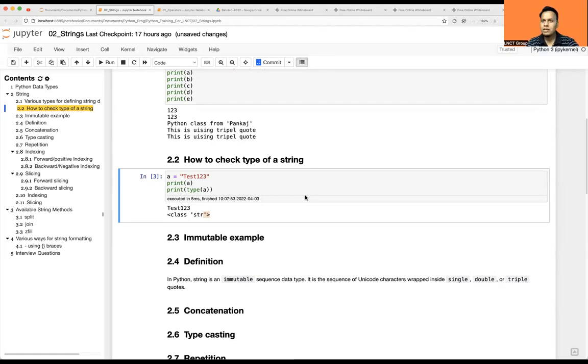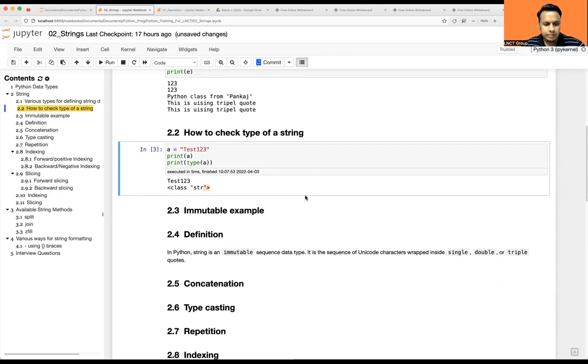So immutable means once it is defined, you cannot change its internal content. You can delete the whole content, but you cannot manipulate or alter any character of the string. That is what immutable is. And mutable is, once it is defined, you are free to add any data internally, and free to manipulate the complete data, which is nothing but list and dictionary. Those are mutable data types. String and tuple are immutable. Please remember this; it is one of my favorite interview questions. I do ask this. This comes under basics and you should know.